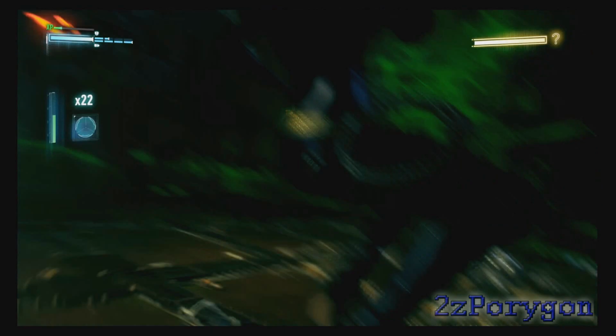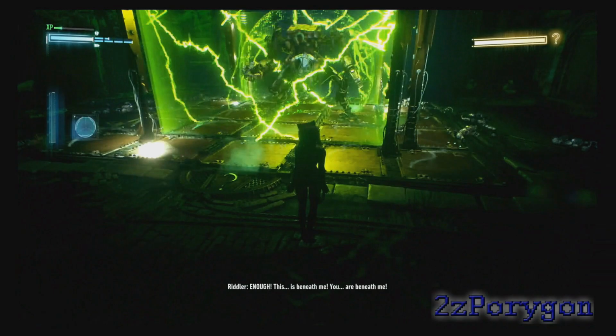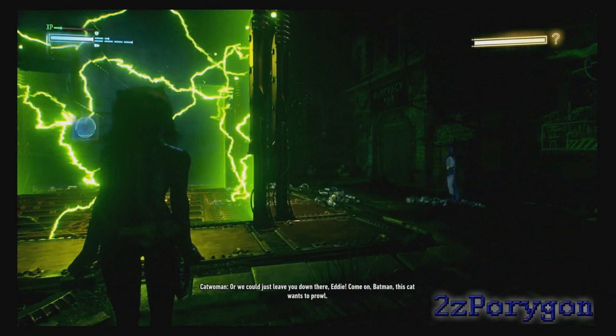All right. Well, Riddler, what are you gonna do now? Retreat, maybe? Enough! This is beneath me. You are beneath me. You want to finish this, detective? Then you must earn the privilege. Solve every last riddle in this city, and I'll fight you, Batman, but not a moment before. Or we could just leave you down there, Eddie. Come on, Batman. This cat wants to prowl.